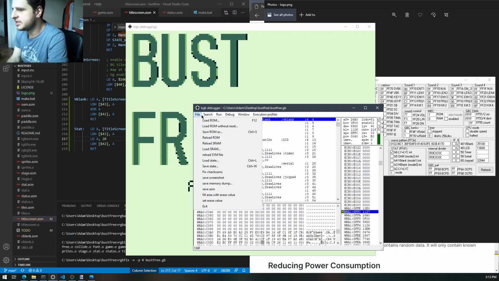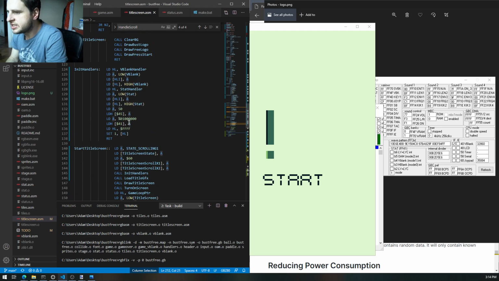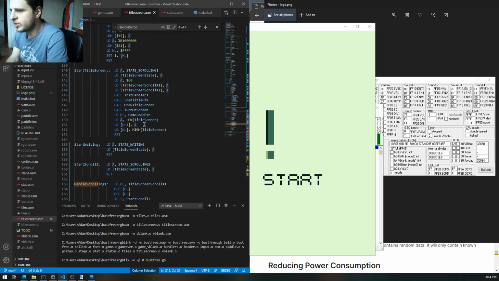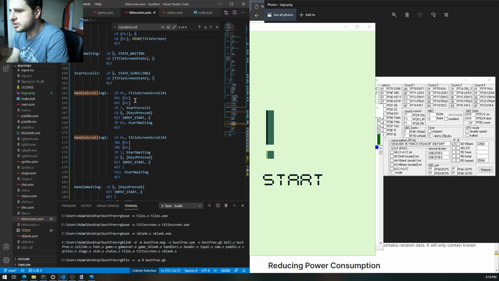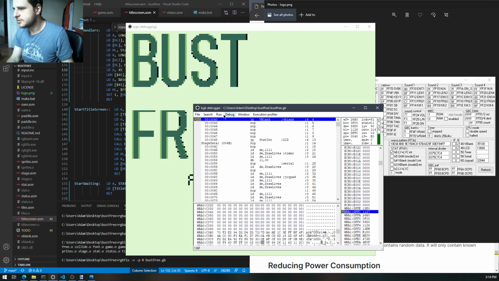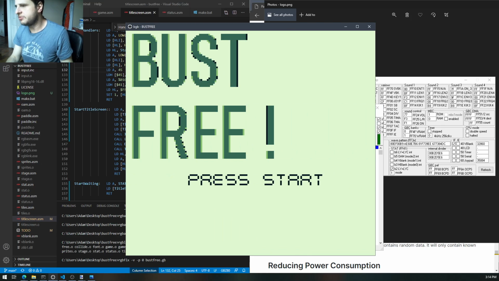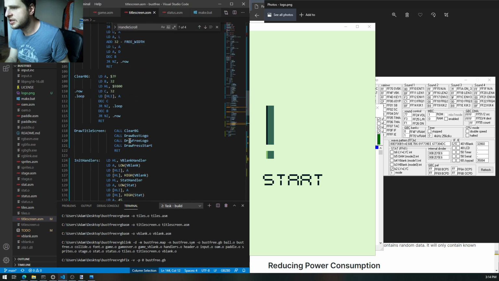And I still need to fix the press start, which is also kind of broken. I can fix this by tightening the bounds on where the interrupt happens again as well. Where was that? 50. What if I set this to 45? No, not reset, reload. There we go. That feels good to me.